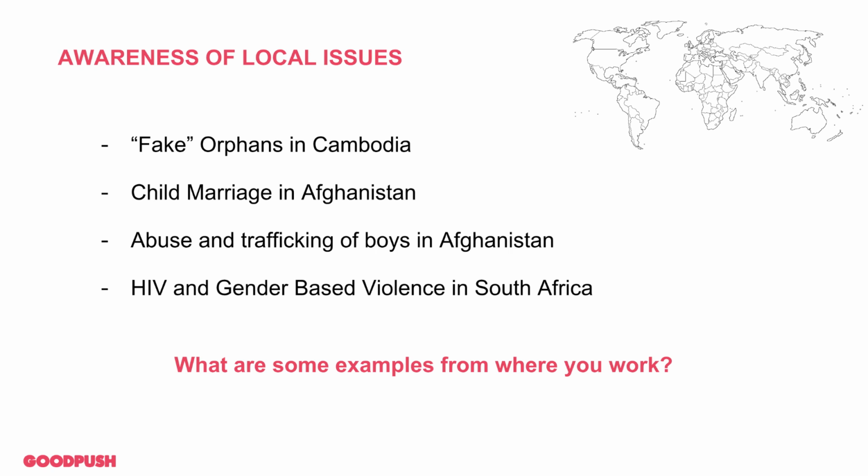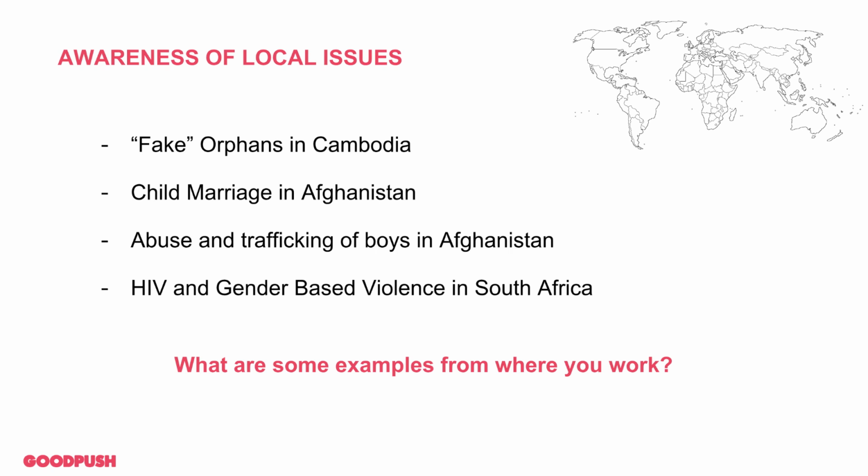So to give some examples from Skateistan, we are working in Cambodia, and there is an issue of fake orphans, where, for monetary reasons, fake orphanages go to the villages and convince parents to let them take their kids to the city and go into these orphanages. Then there's money being made by volunteers coming and playing with the kids, but it makes those children very vulnerable, and it's also not good for them to be separated from their families.